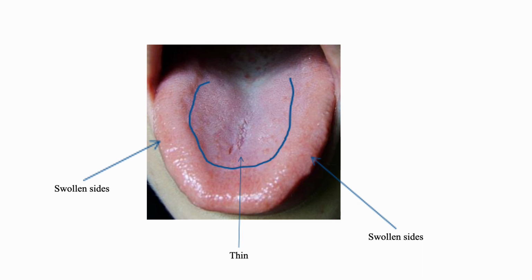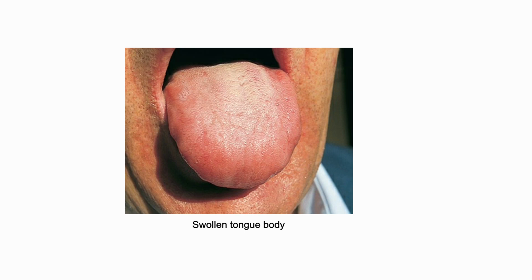The tongue on the slide is a good example of the coexistence of blood deficiency and dampness in women. In fact, it is pale and thin, which indicates blood deficiency, but it is swollen on the sides, which indicates spleen deficiency and dampness. The size of the tongue body has to be related to the size of the head of the person. What might be swollen for someone may be normal for another.